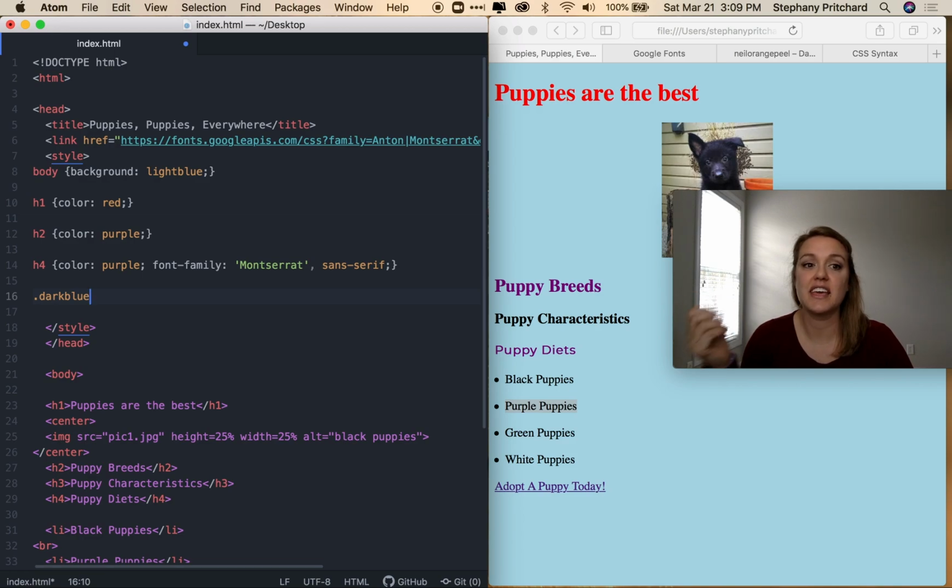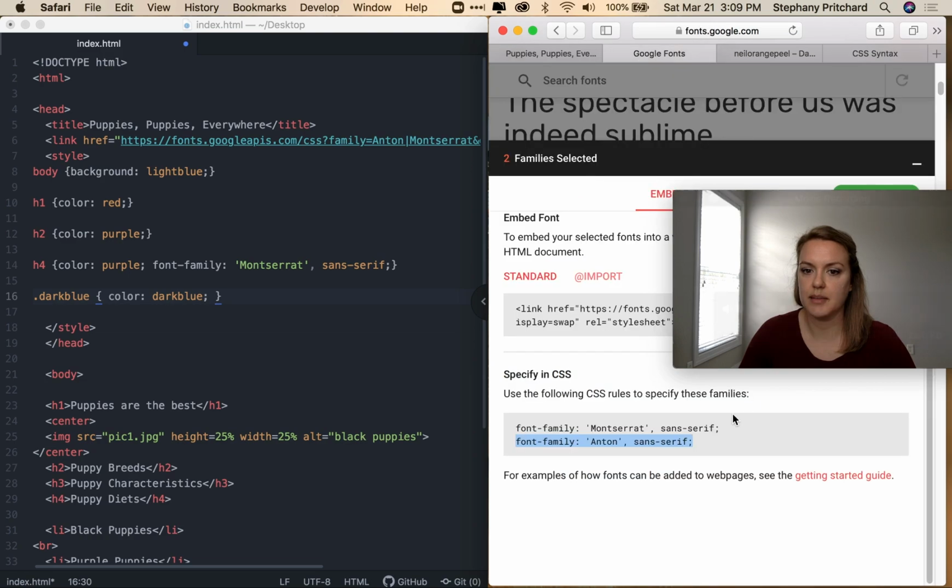And the things that we give this dark blue VIP pass to will present and look like they are dark blue font and in that different Anton font family. So we're going to change the color to dark blue and the font family to Anton for everybody that we determine gets the VIP pass, dark blue. So we have a class named dark blue, and now we have to define what that dark blue looks like. So we'll say squiggly line, and color dark blue, semicolon, and then the font family. Let's get it again.